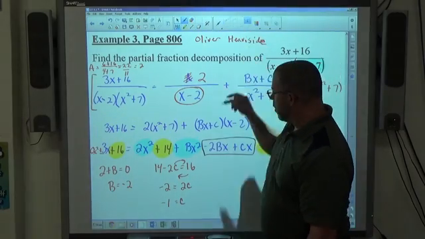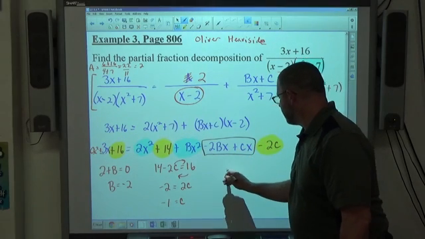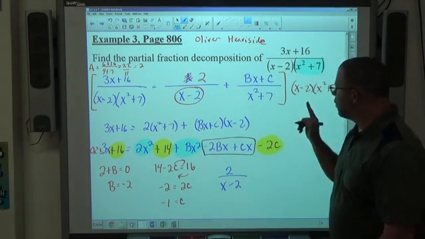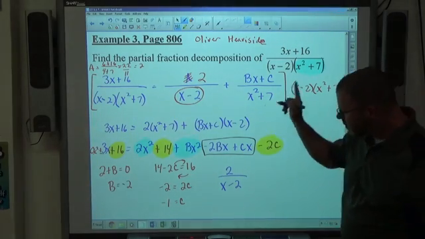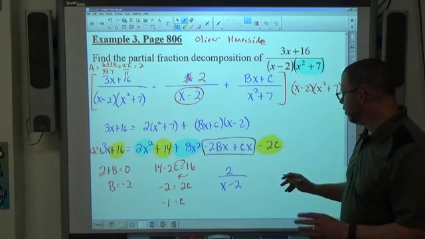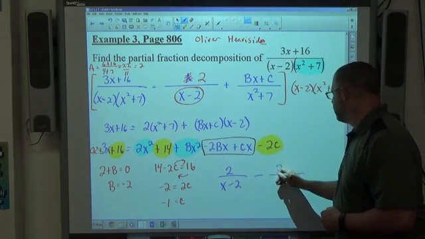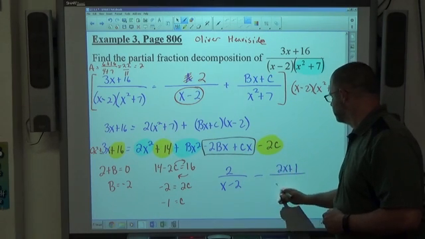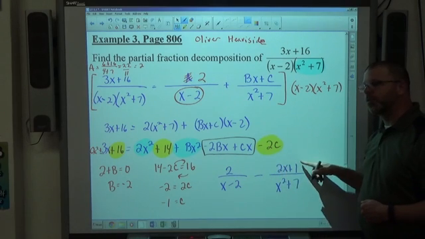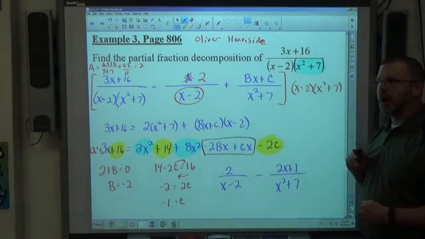So finally, once I know what a equals and b equals and c equals, now I'm ready to go. So I'm going to write the decomposition: 2 over x minus 2. Now there's two ways to handle the bx plus c. b is negative, c is negative, right? So here's one of two ways. I can put a minus sign here, and then 2x plus 1 up here. Remember, there's a minus in front of the fraction. It's minusing both things, so minus 2x and minus 1. That's one option for it.